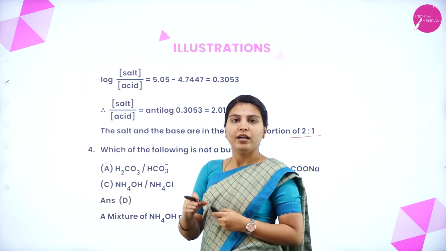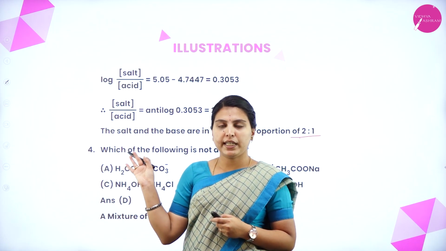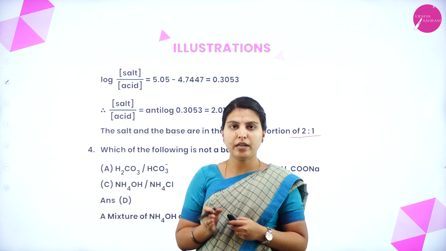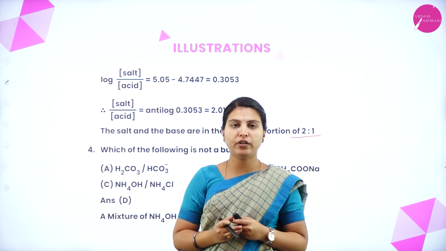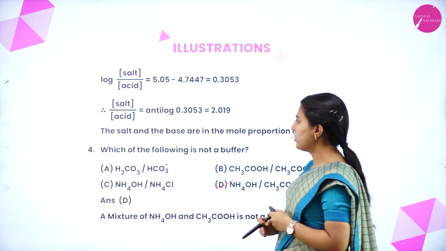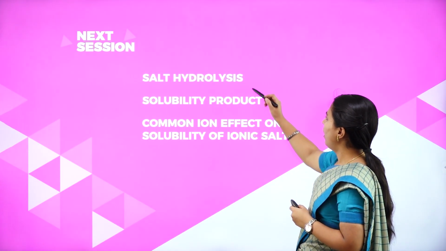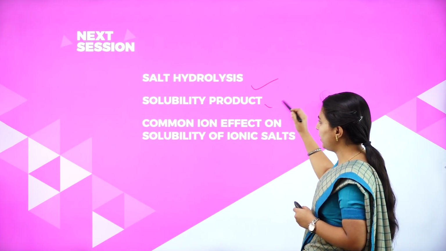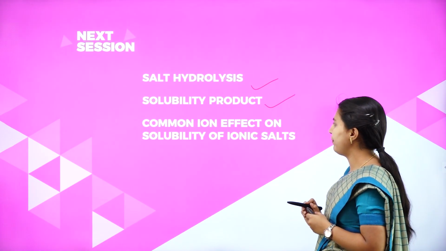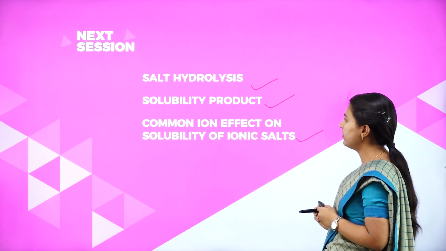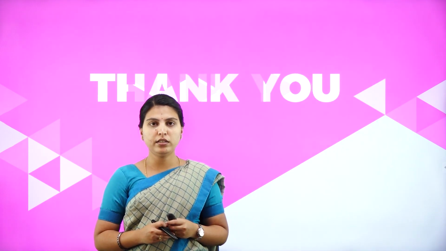I hope you have understood completely about the buffer action, buffer capacity and types of buffers. In the next session, we'll see salt hydrolysis, solubility product and the common ion effect on solubility of ionic salts. This chapter is very much important, so you have to analyze it with numericals.